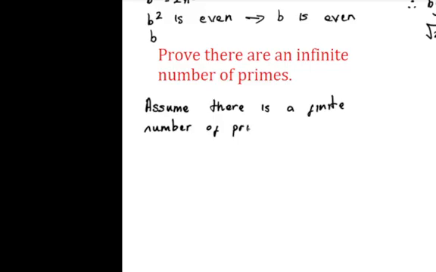If there is a finite number of primes, then this means it is possible to list all of the primes, albeit it would probably be a very long list, but it's going to look something like this: P1, P2, P3, where P is kind of representing a prime number, right? I'm going to go all the way to the end to Pn. And that's our list of all of the prime numbers. That's the list of a finite set of prime numbers, because there is a limited amount, right?